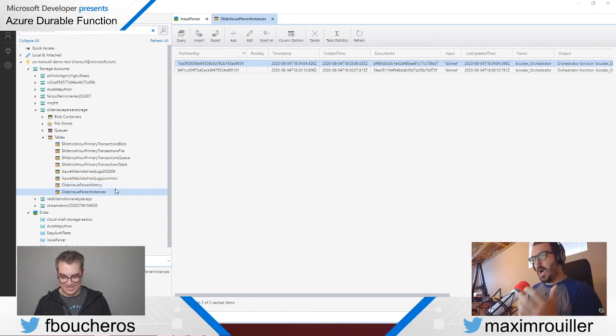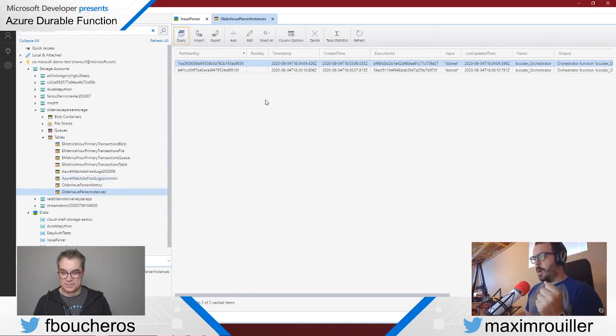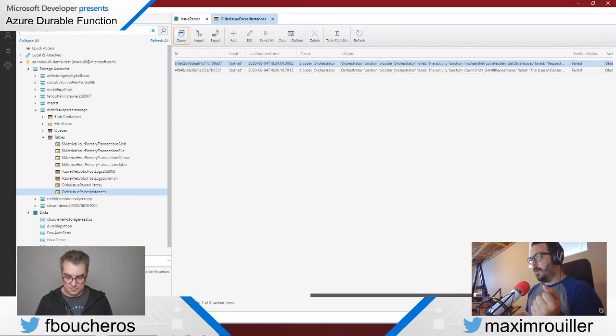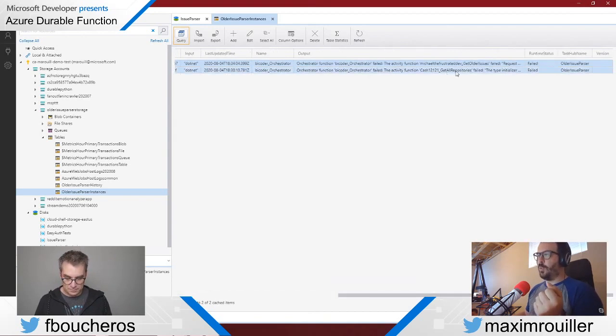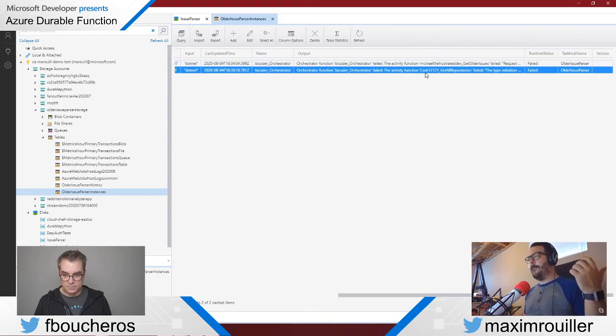Every time we start a new orchestrator, you will get one of those lines. It's going to be linked to an execution ID. There's going to be a timestamp, a name for the orchestrator that we start, the input, and a few more, like the output. So here we can see that this one was the first one we tried, and it did not have the key and the token, and it just did not work. This one ended up in a failure.